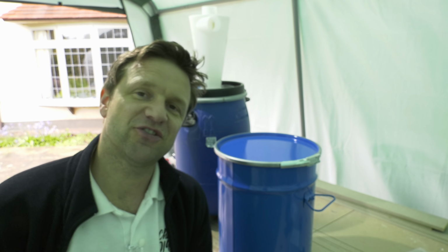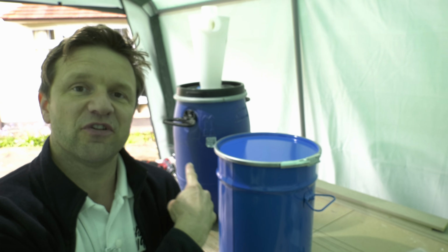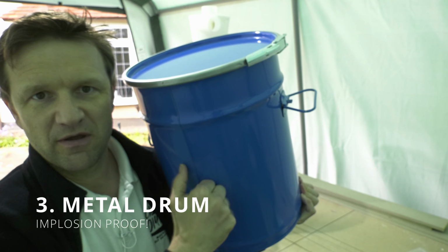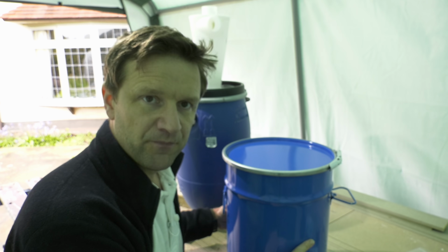And the third option I'm going to show you today is blindingly obvious now, but certainly wasn't when I started putting my original video and the construction of the original Cyclone together. Yes, of course, it's to go with a metal drum, because with this metal drum, there's obviously no danger of it imploding, with or without the relief valve.